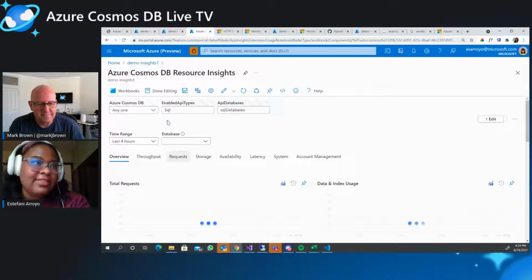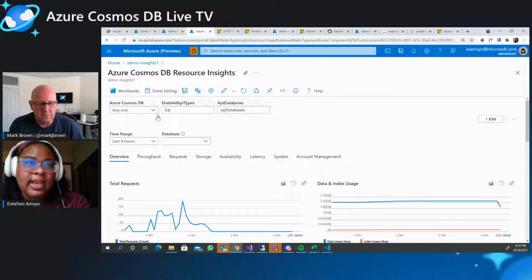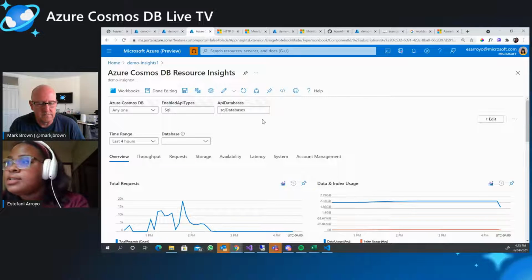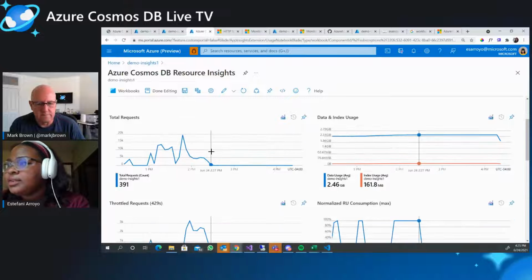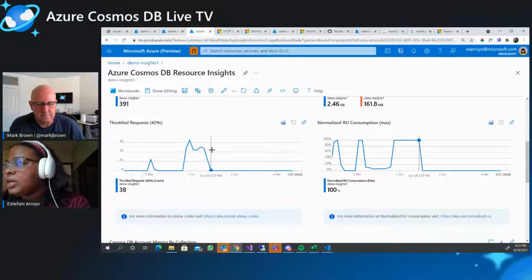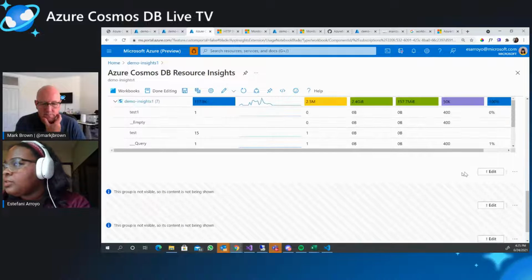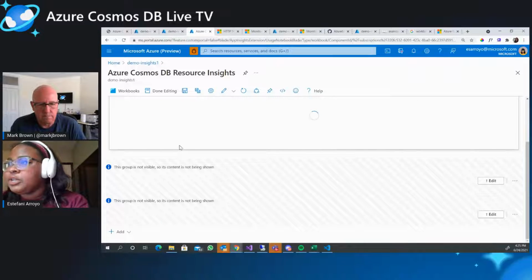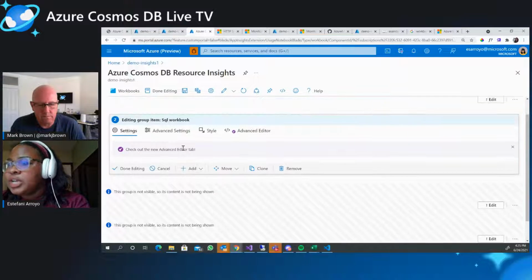Right now, this workbook is just detecting what API type we're using. So if you're using Mongo, we have a specific workbook for that, and also Gremlin or other Cassandra APIs. And so here you can edit each section. So this section is one section where you can edit, and then you have to find the second section for you to edit, which will be right below this chart here. And so you select this first edit, which will then open up the section for you to go ahead and make changes to this workbook.